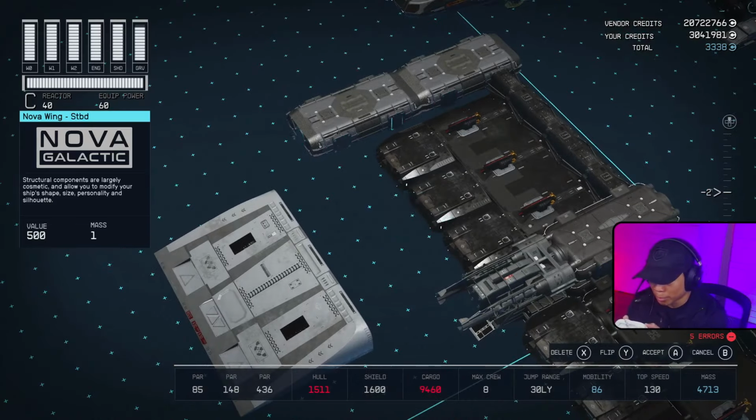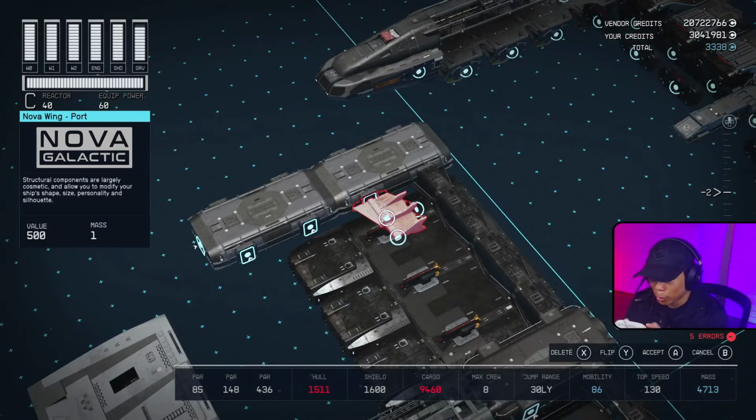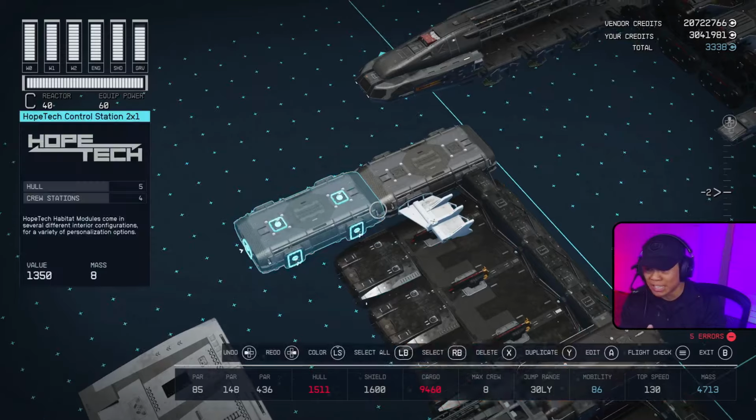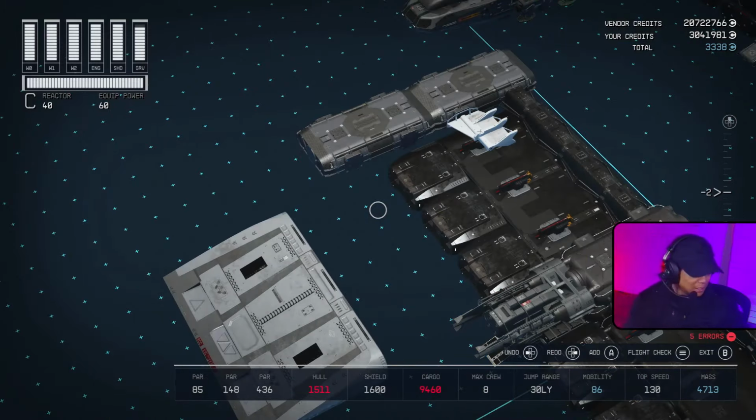So to flip the module, you need to tap Y. So I'm going to bring it over, tap Y once, tap Y twice to go back to its original orientation that you want it to be. Tap B to escape the movement, tap LB to make sure everything is connected, and everything is.